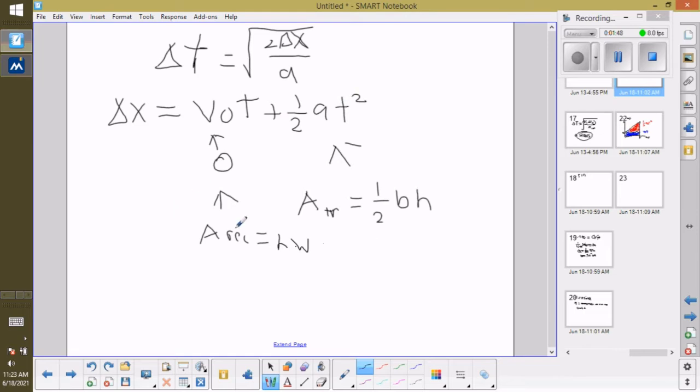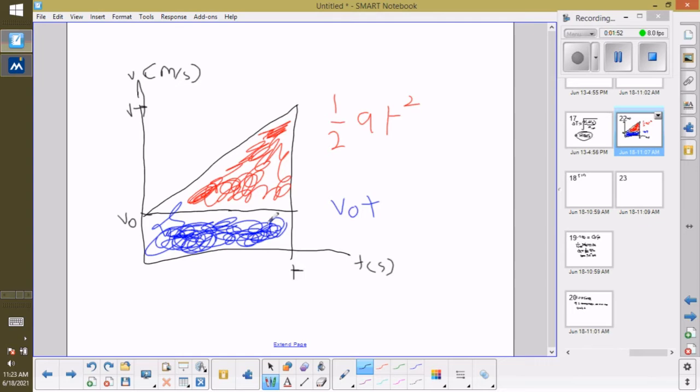Why would we be finding an area of a rectangle and a triangle? Well, what we're actually finding is the area under a velocity graph. And what you can find here is that the blue rectangle's area is velocity, the initial velocity, times time. And that will get us that term, and then that is plus the red triangle's area, which is 1/2 acceleration times time squared. Since this original equation solves for the change in x, or the change in position, we know that the area under a velocity graph is the position.